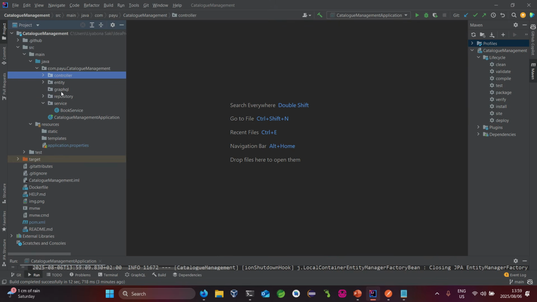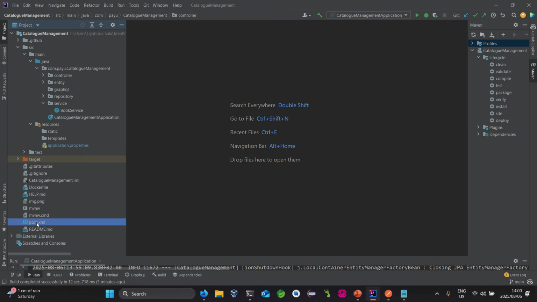However, we will still be using the same logic in the service. We're not going to change the service, and the repository and the entity will still be the same. The only thing that will change is the controllers, because now it's not using REST anymore, it will be using GraphQL.